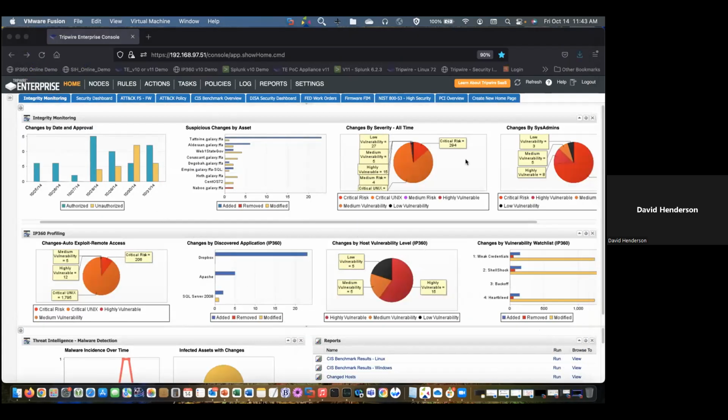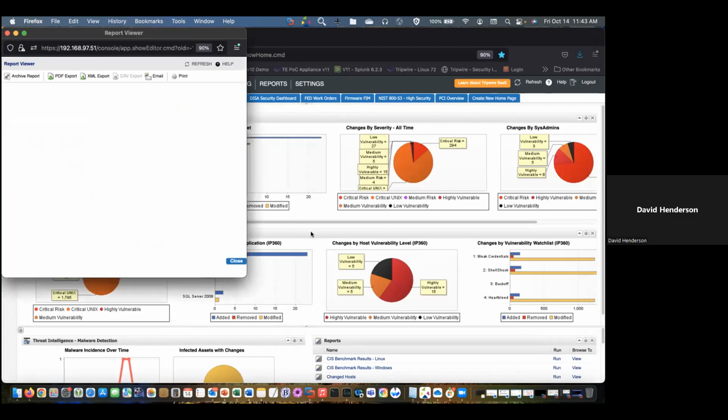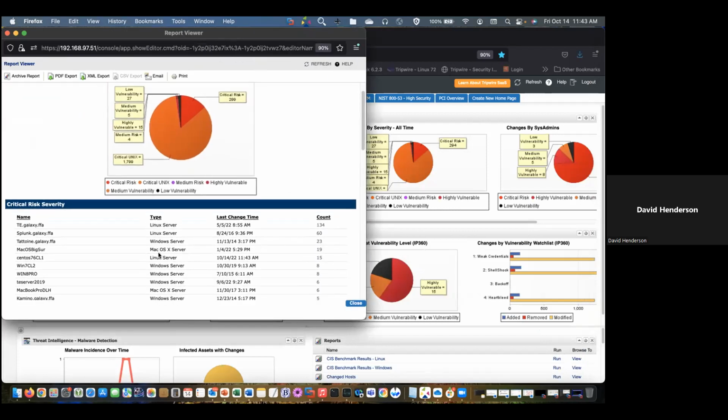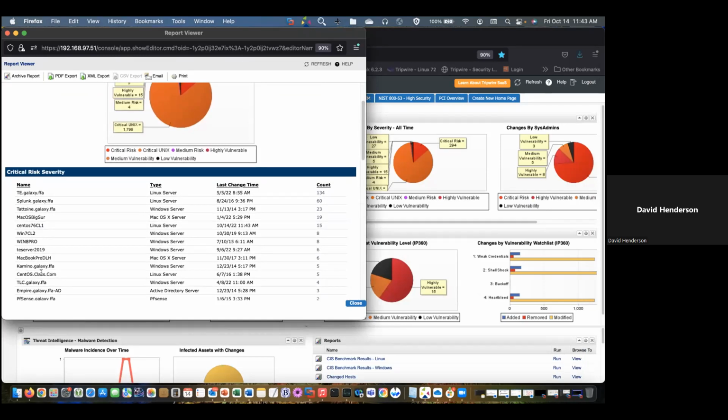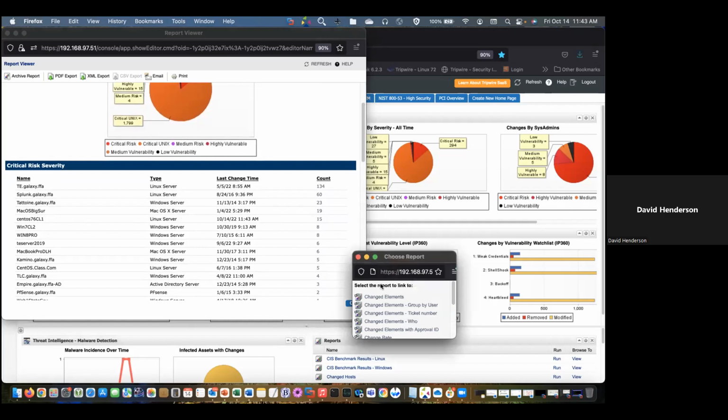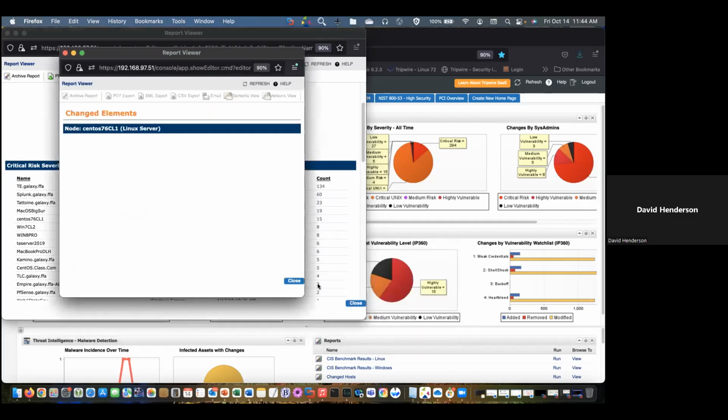And if I go in here, I can either look at them in a graph on my home page, or I can go into my nodes manager and find that specific node and drill down into the node and look at it from there. In this case, I'm going to open this guy here, and you'll see that the changes we were dealing with were on this machine, and you can see there's now 15 changes, and I'll click change elements.